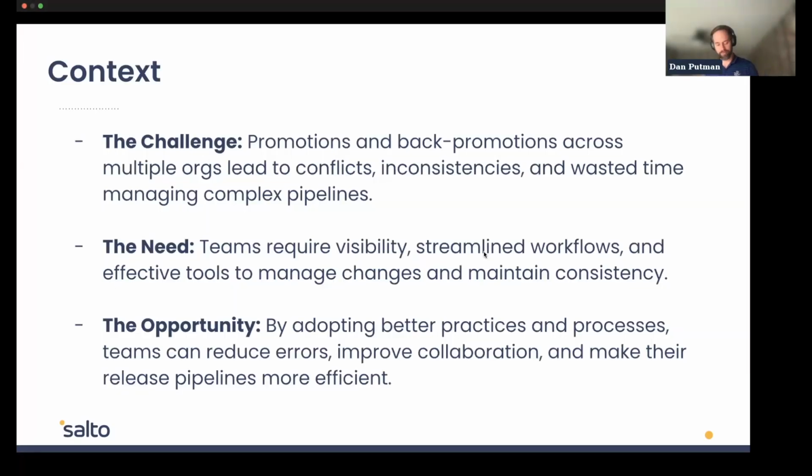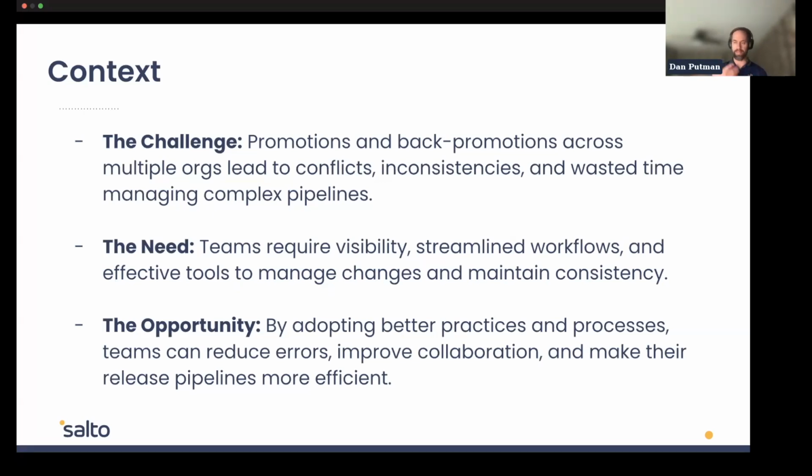So let me talk a little bit about the reason for doing this webinar. When we're doing promotions, when we're managing orgs and trying to make sure that what we build works appropriately in each environment, managing all these conflicts, inconsistencies, changes can really become a pain. It's very easy to make mistakes if you don't have the right tooling. It's very easy to forget which changes are in which place and what was their intent. Should that be there? So, how can we make this easier?